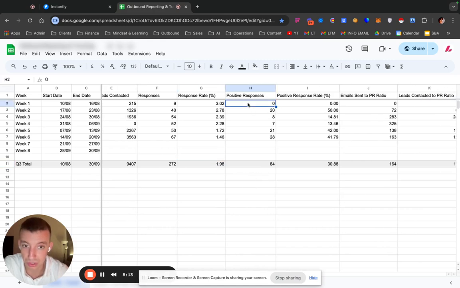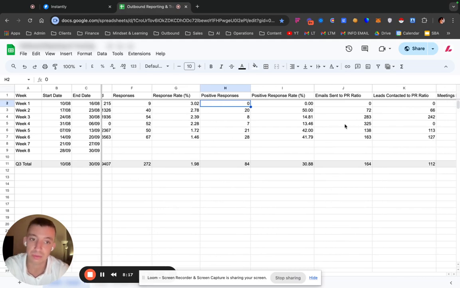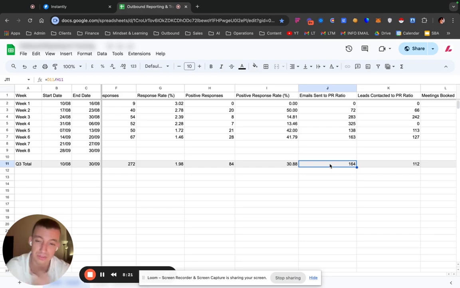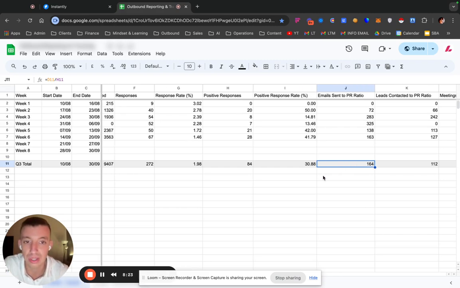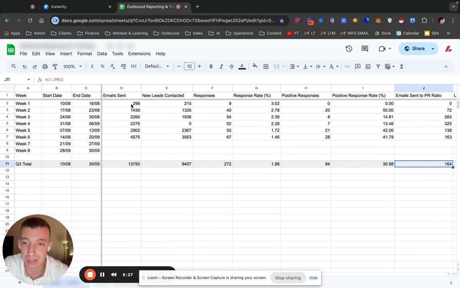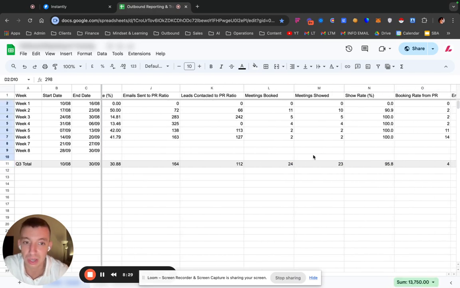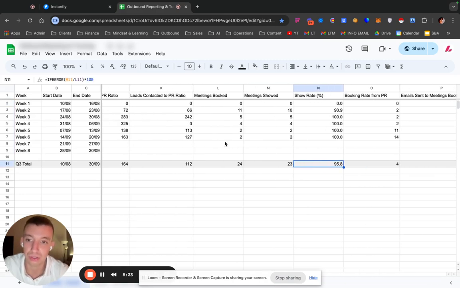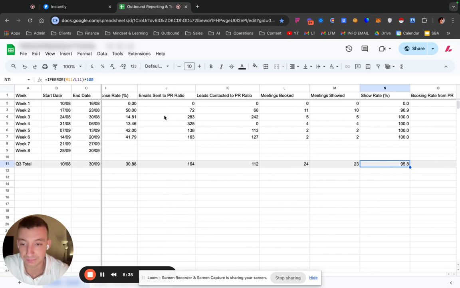And then we're also looking at the positive responses. So what's the rate of how many emails we're sending before we get a positive response? Again, we don't want this over like 350, 400. If it is, then there's something wrong. So right now, this is absolutely fine, which means that really with this campaign, we should just be sending more volume because we've got good stats across the board. Basically, we've got a decent amount of meetings. We've got a very good show rate.